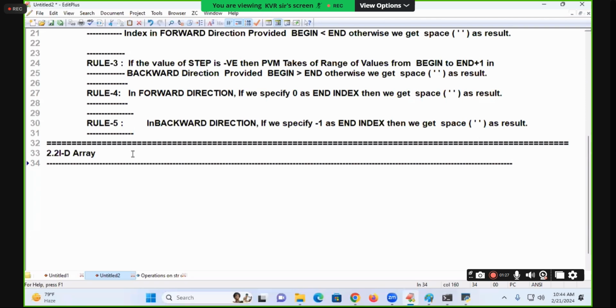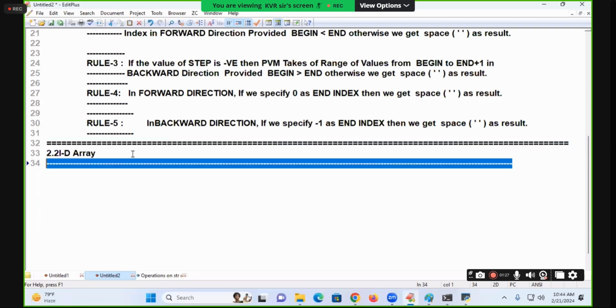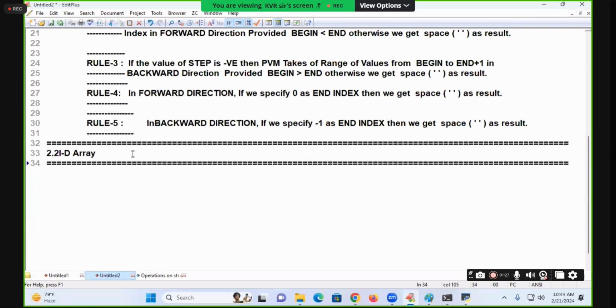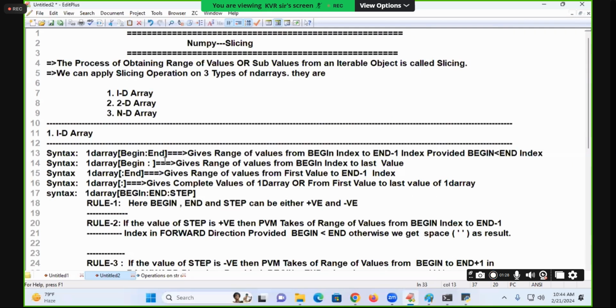Today, tomorrow. Okay, already time is over. You are also ready to jump out when the sir leaves. So, 2D array slicing tomorrow. Look, students, tomorrow's class is very, very important. I will also discuss N-dimensional arrays.